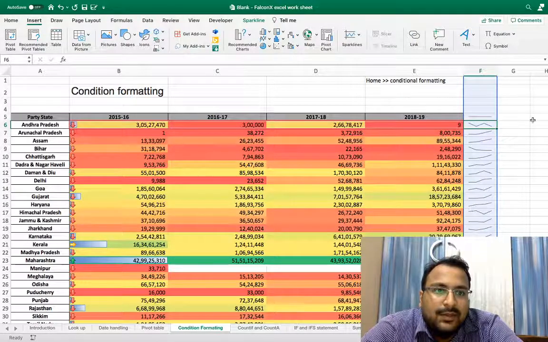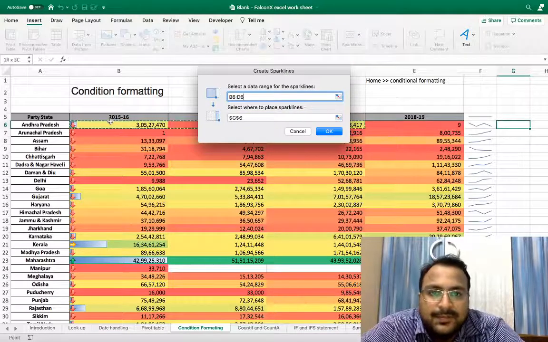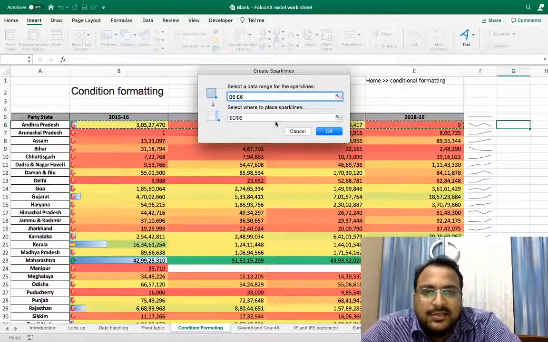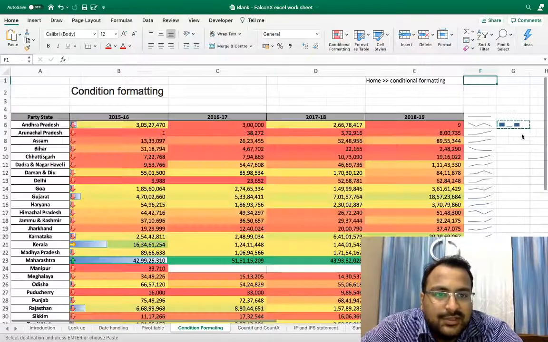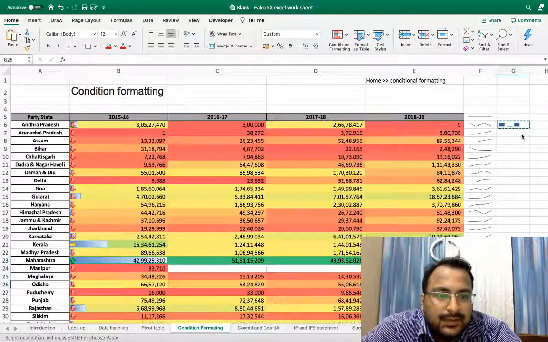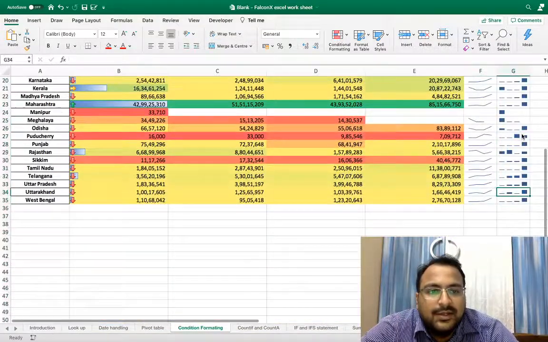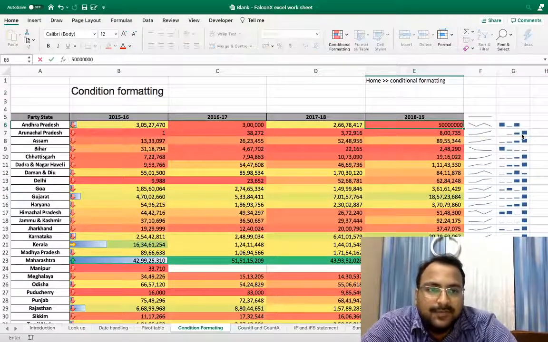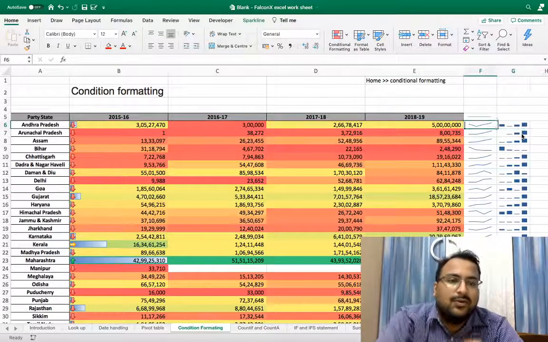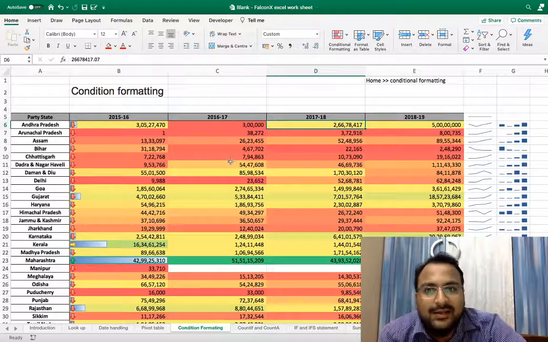If you want a column graph, you select, click here, go under Sparkline Column, choose your data range, and your G6 is there. Okay, and you get a graph which will auto update if your data changes. As you can see, if my data changes, this will also change, but this is at the column level. Now here I'm changing my data, and as you can see, both are auto updating. This is how you can do conditional formatting and use Sparklines for highlighting the data.